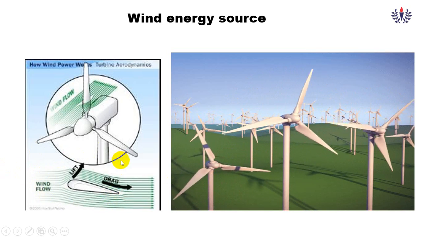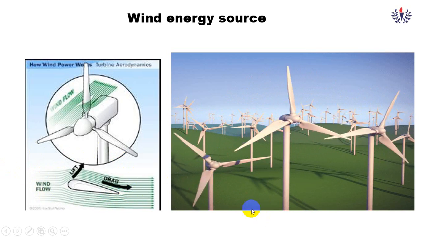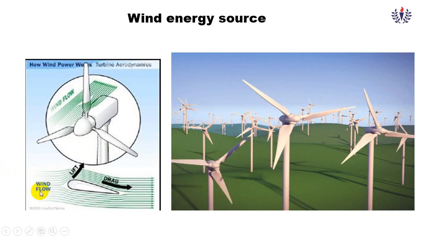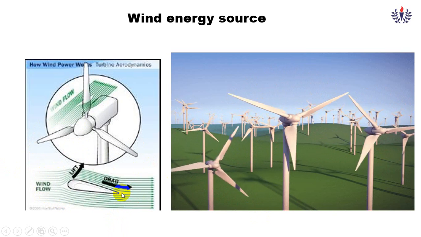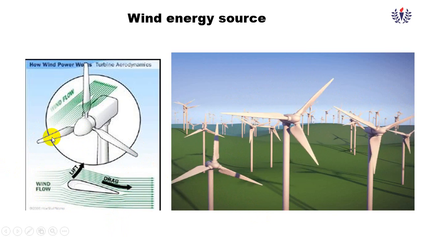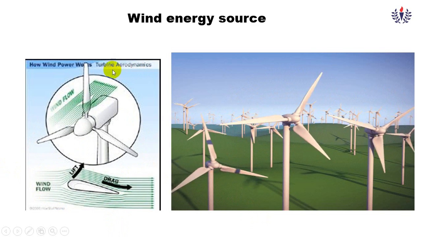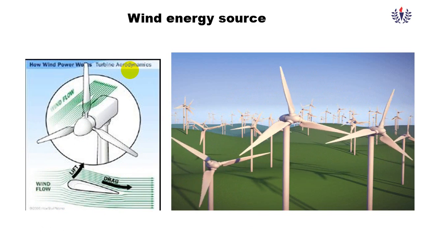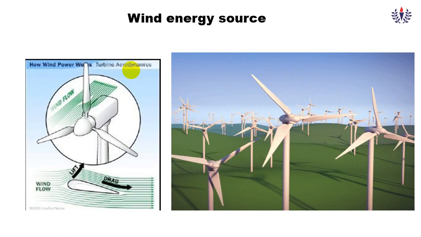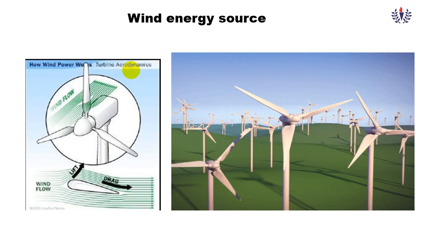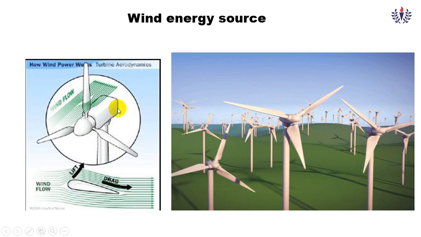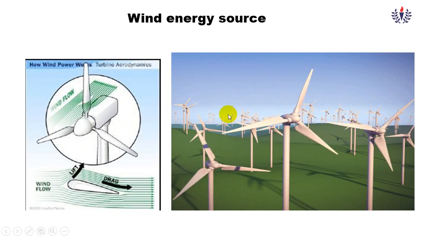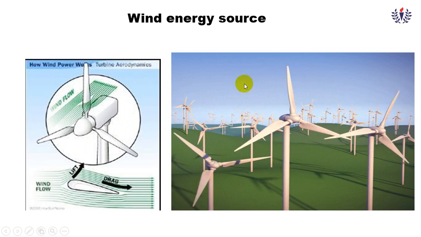So it is operated by lift and drag force. Here you can see this is the lift force, this is the drag force. You can see the wind flow. If the wind flow is like this, we get the lift force and drag force. Both forces are a topic of aerodynamics, in which the flight works. When the flight is running, the straight force is known as the drag force. While taking off from the ground level, you can see the lift force. The same principle is utilized in the windmill. The only point is we have to install the windmill in a pass area, that is, between two mountains.